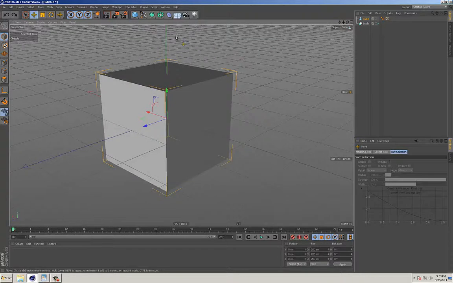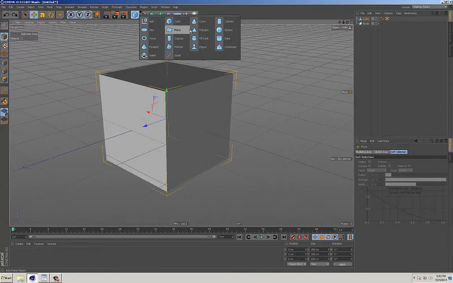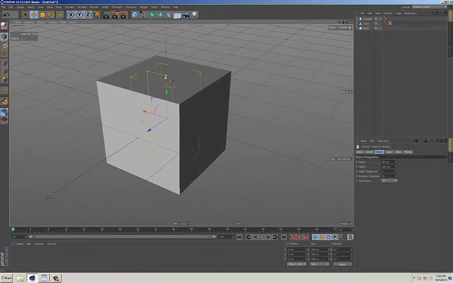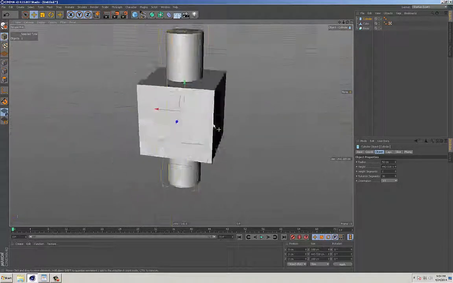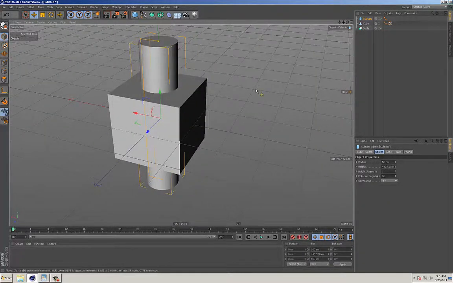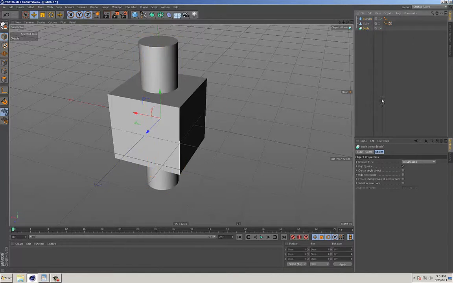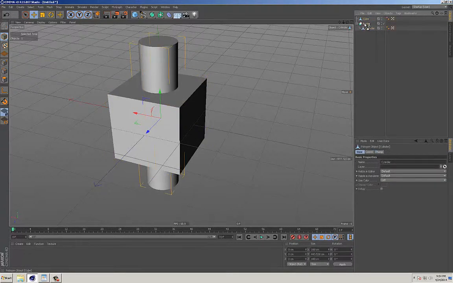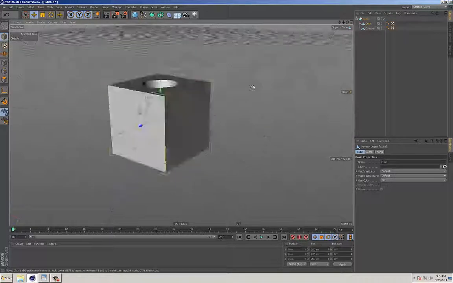It's a generator, but it needs two objects. A lot of times you would use this. Let's get the cylinder and put it through this cube. You use the Boolean to cut holes in objects or to cut things out. So I'll just show you. If we click on the Boolean, the type is A subtract B. The first object you drop in it is A and the second is B. Let's just say create single object. We want to cut the cylinder out of the cube. So now we have a hole in the cube.